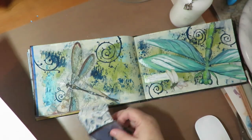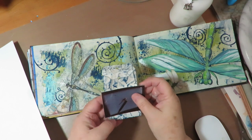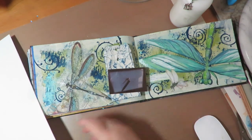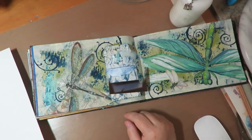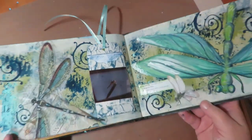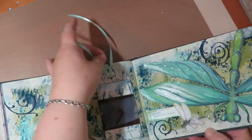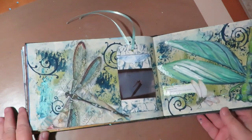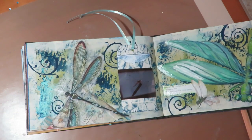And I'm going to add that to my envelope on top and trim it to fit. I'm going to put my envelope down, and I'm going to cut this and tri-fold it to stick in my little envelope. Here's my envelope with my dragonfly on it and my story inside. Before I glued it, I put a ribbon through it that's just going to hang out the top of my book. And now I'm going to add some detail elements.